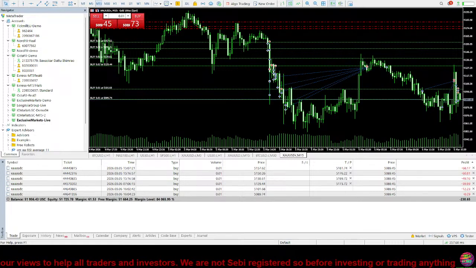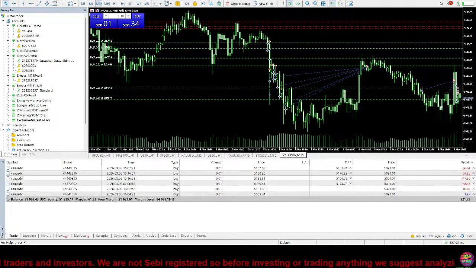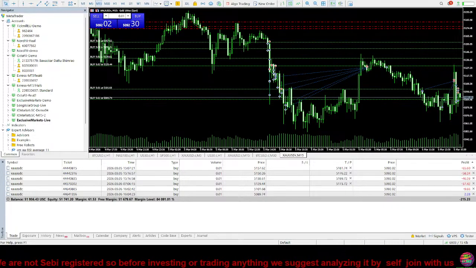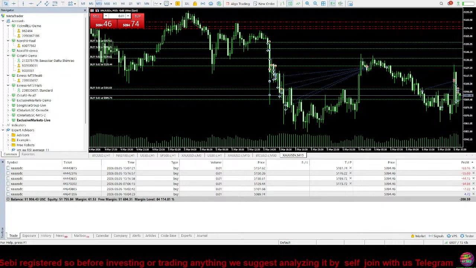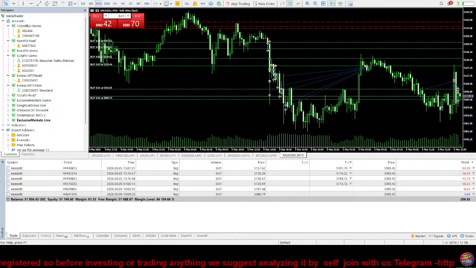Or if you have a trend continuation pattern, if the trend is going up, it's a pattern that will indicate to you that it will continue going up. Or if you have a trend continuation pattern to the downside, it's a pattern that's going to indicate to you that the trend is going to continue going to the downside. And this is very important because if you're looking to trade with the trend, you want to trade with the continuation pattern. And if you're looking to trade against the trend, which I don't ever recommend, you're going to use the reversal pattern.